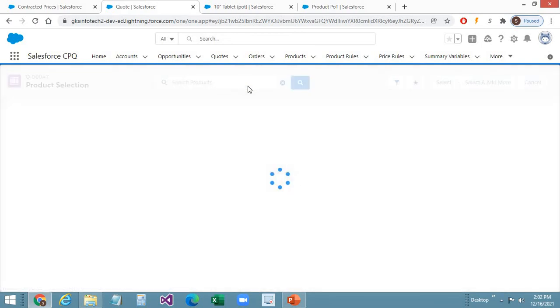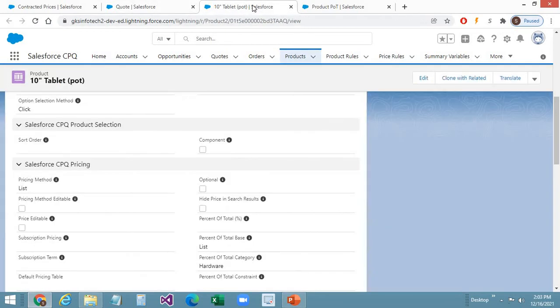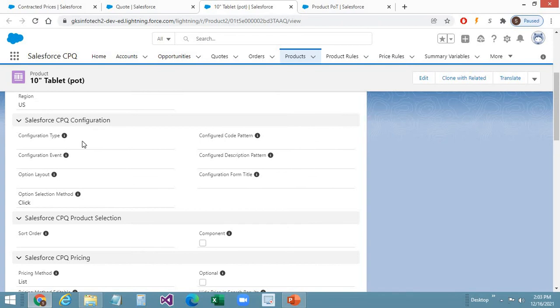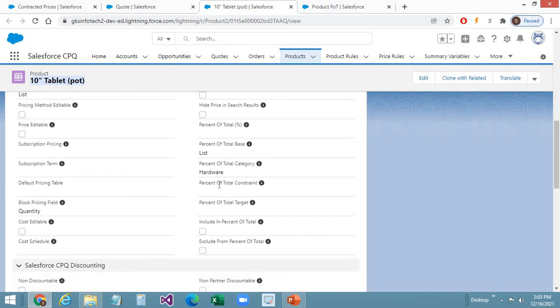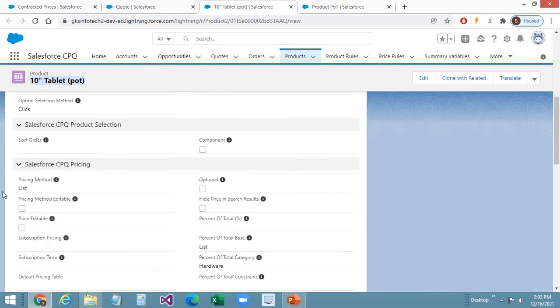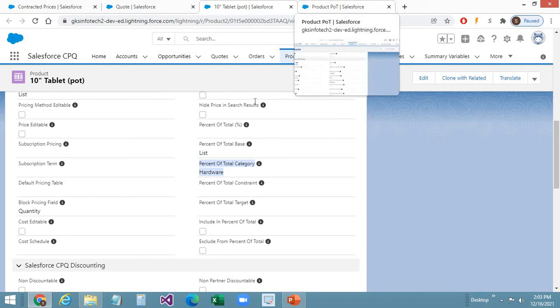I need to add any product with the same percent of total category that we defined as hardware. So for example, I have this 10-inch tablet. I added the percentage of total category, even though my pricing method is list, and I selected the percentage of total category the same as hardware, which was defined on the percentage of total product.